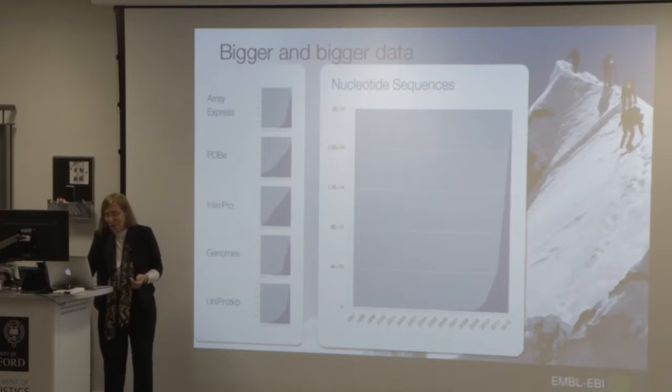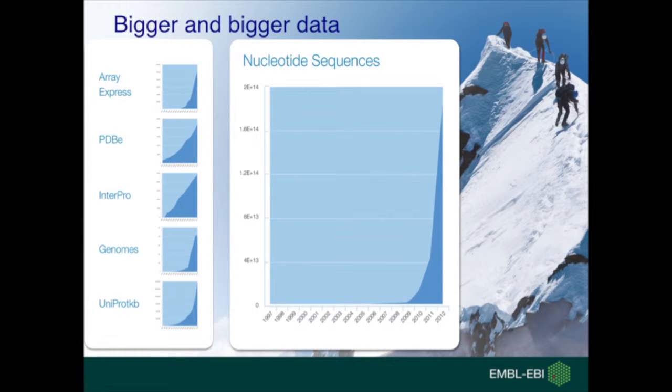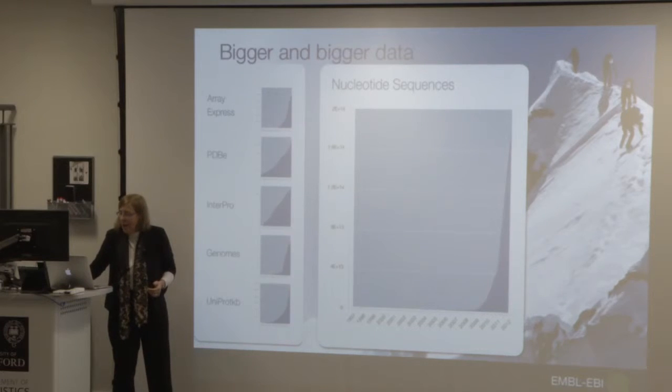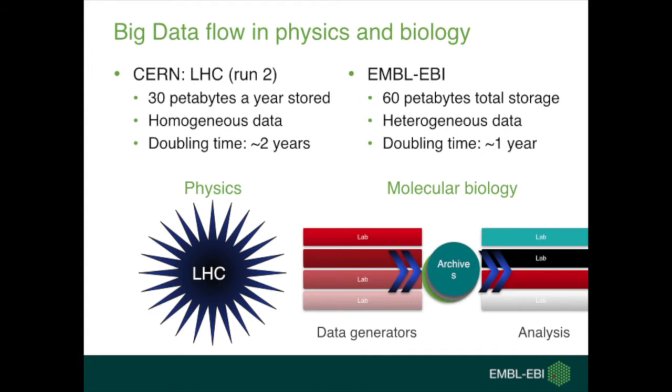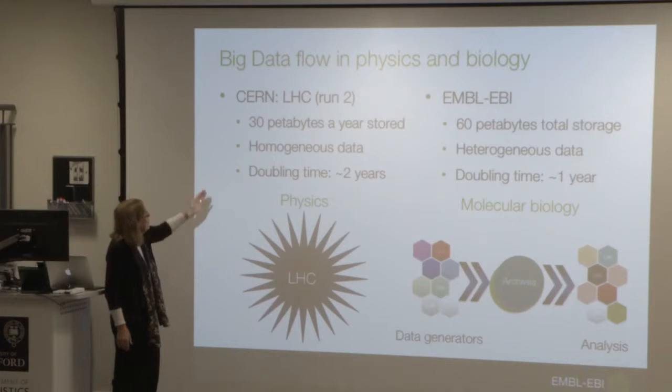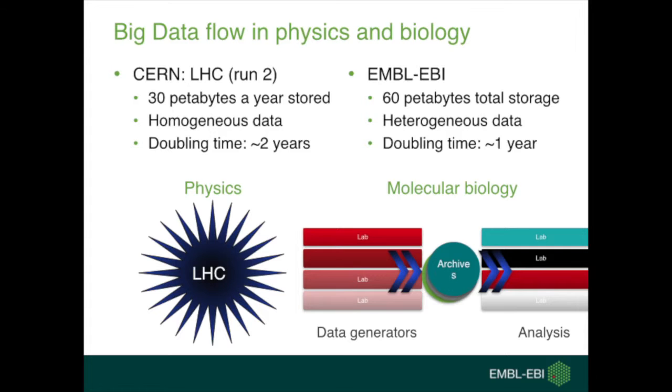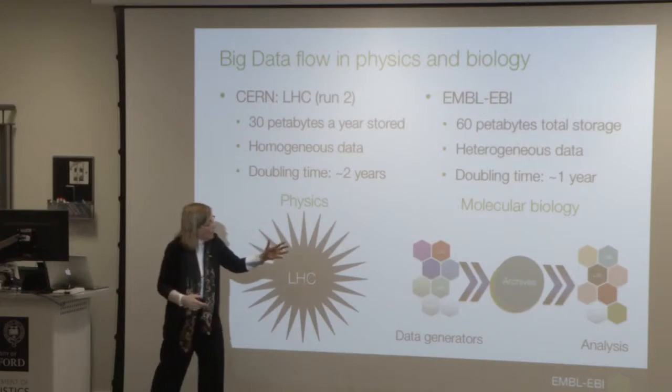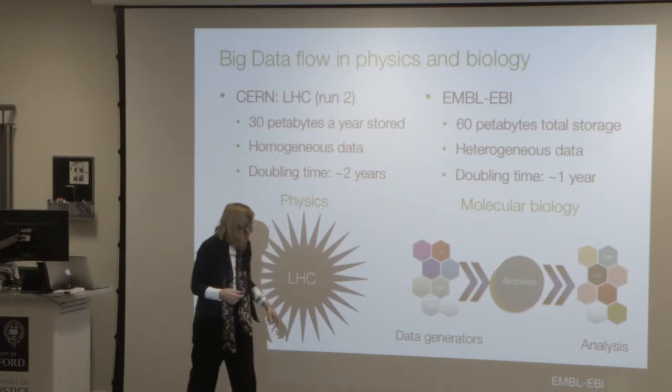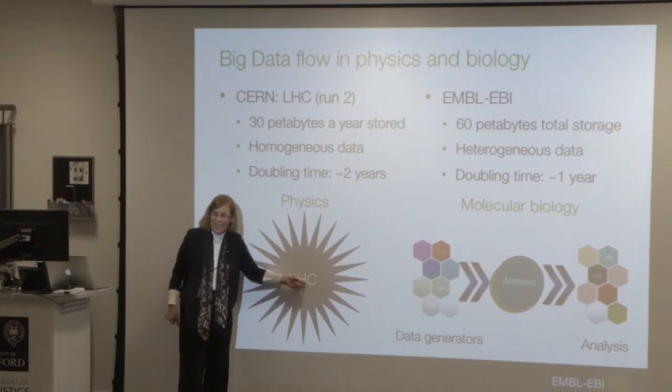One of the things that's happened, of course, is that during the time I've been there, all of the data have increased very, very rapidly. And in fact, if we compare our data with what is at CERN, which everybody always thinks is big data. So in CERN, they store about 30 petabytes of data a year. Their doubling time is about 2 years, and they effectively established a whole network of computers across the world to analyze this data. Our data are very different. They're not coming out of one big LHC in Geneva.